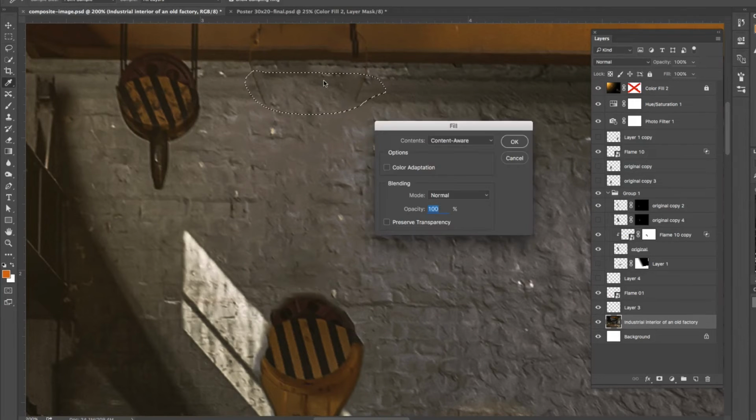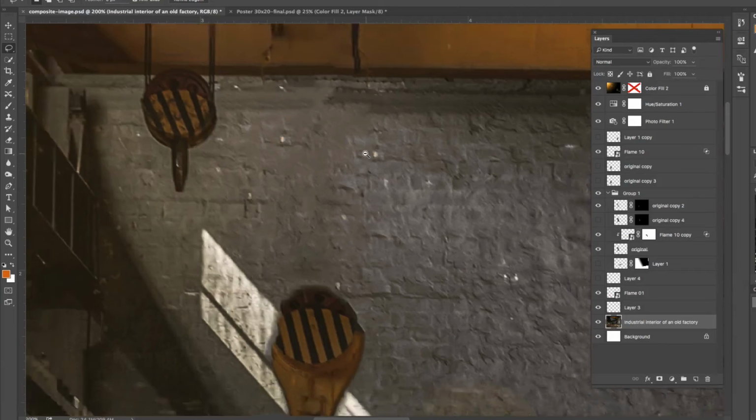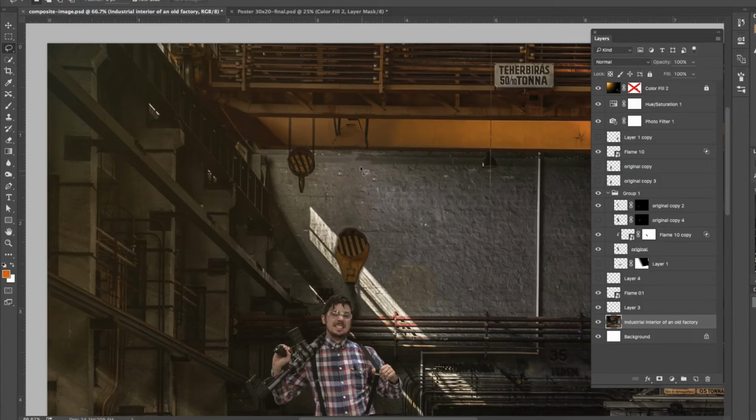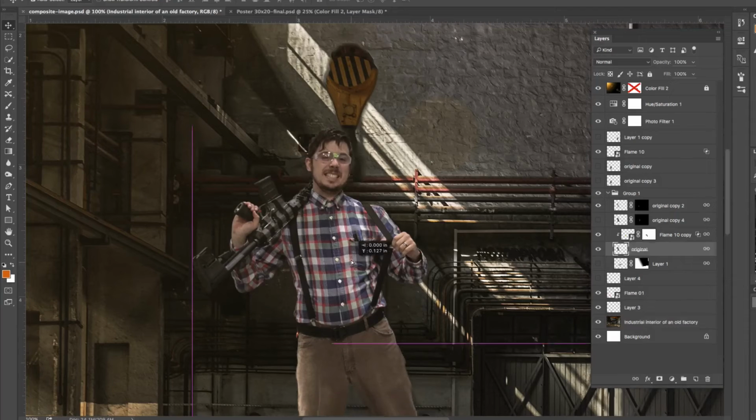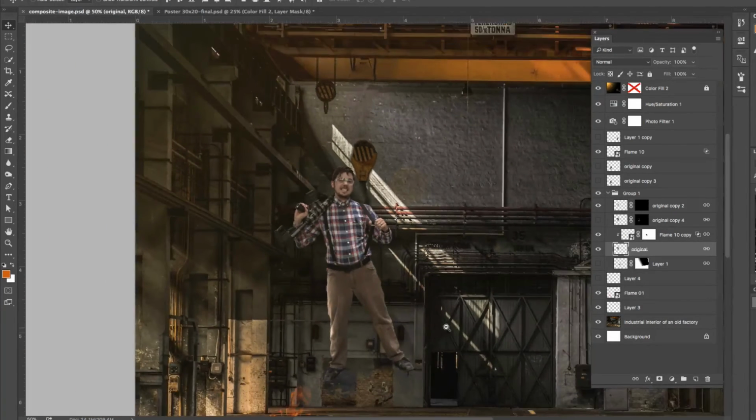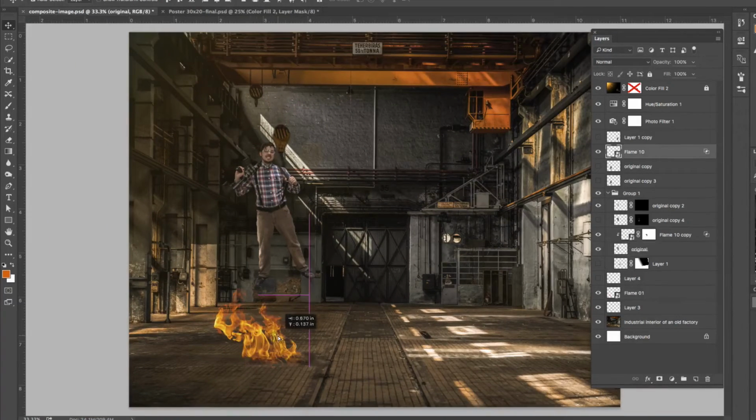And I'm not going to spend too much time here because you could play with this all day long. But anyway, you can see I've effectively moved down that hook, and you could actually find a fresh image maybe to do a better job. And then I could come back in here and maybe paint in some of these cables with just the brush tool, or there's a lot of ways to do it. But now make it look like maybe he's hanging from his suspenders or something ridiculous like that over the fire. So hopefully that's not too sinister, but I don't know. It's where my mind went looking at this image. So have fun with it.